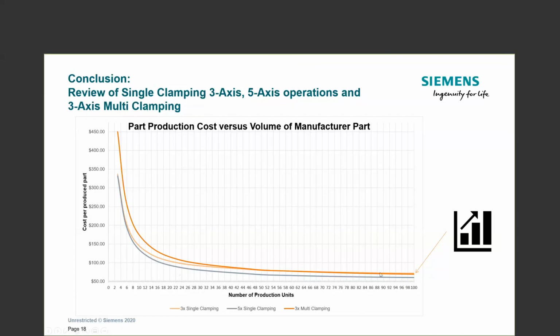One thing to mention here is that the lower your cost per part is, actually the higher your profits end up being, right? So this is definitely something to keep in mind next time you're quoting a job. So in conclusion, we can really deduce from this graph that the single biggest cost factor is man hours while the machine is idling. We can see here that the 5-axis operation continues to just outperform the other 2 3-axis scenarios, even as the number of units steadily increases.